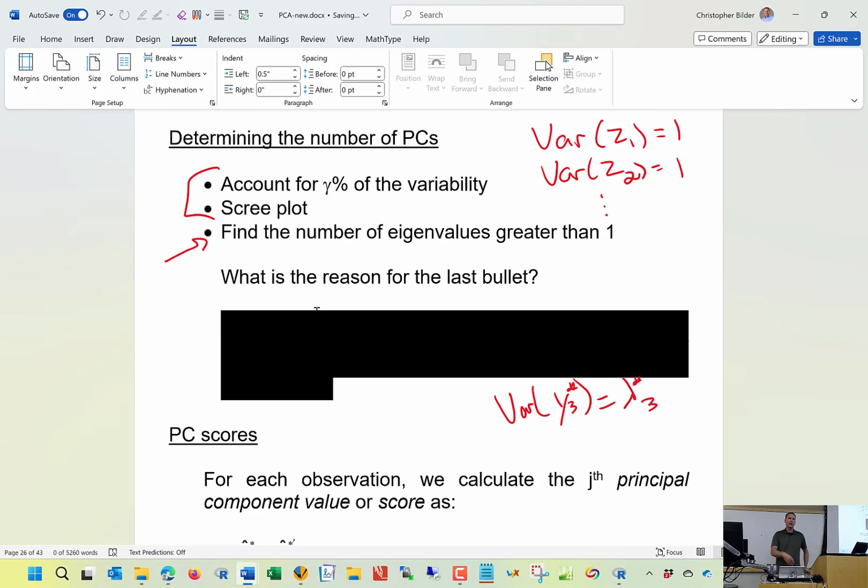I could put hats on it if I want to talk about estimates, but I don't think I need to. Let's say that this variance is less than 1. Then it might make you wonder, why should I even form this new variable if it's explaining less information than one of our original variables? So that's why people often use this as a cutoff.